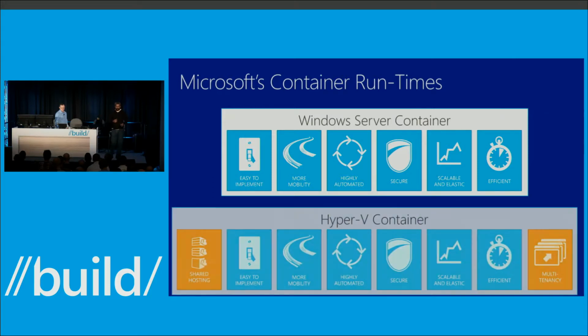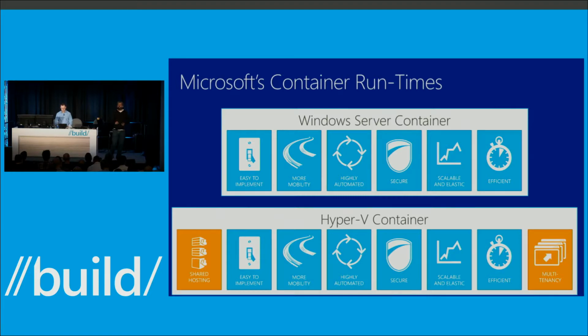Let's build Hyper-V container. And all we are doing with that Hyper-V container is we took the Windows Server container and wrapped it around with a virtualization extension, a hardware-based virtualization extension, to ensure that nothing can leak out. So essentially what we have done here is we are not sharing the kernel. So the container host kernel is not the same as the kernel that's running inside the Hyper-V container. Now, that's a very powerful statement.